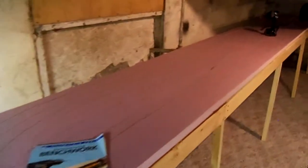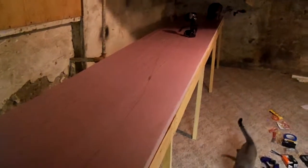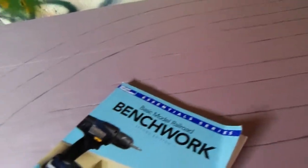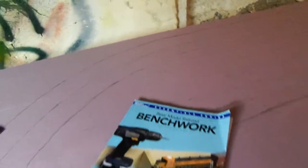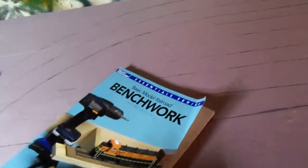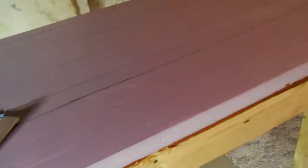And the idea for this benchwork came from my local hobby shop. Right here, I got Model Railroader Essential Series Basic Model Railroading Benchwork, second edition it looks like. But anyway, that was pretty handy. They went with the open benchwork design. They didn't throw OSB on top of the 1x4s in their guide, I don't think. That was something I decided to do for at least the yard. Maybe in other areas I'll just do cookie cutter style.